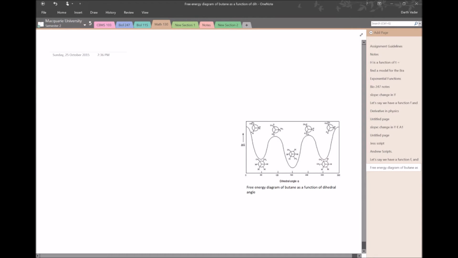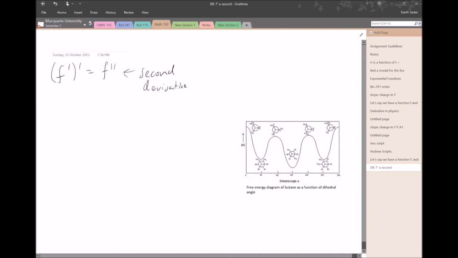Let's say we have a function f and we find the derivative of f like so. If we then find the derivative of this, we have found the derivative of the derivative of f, which can be rewritten like this. We can call this the second derivative. But what exactly is the second derivative? We previously learned that the derivative is the rate of change, so the derivative of the rate of change is just the rate of change of the rate of change.